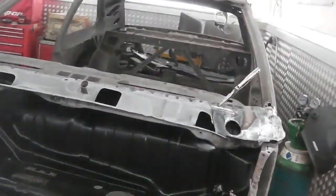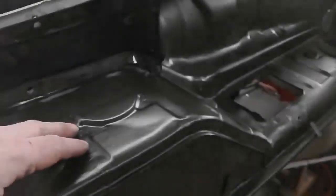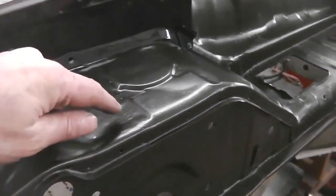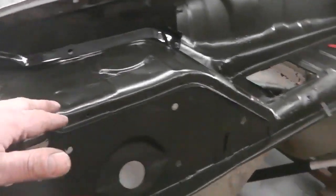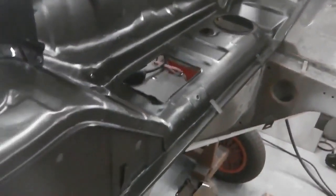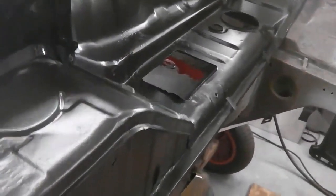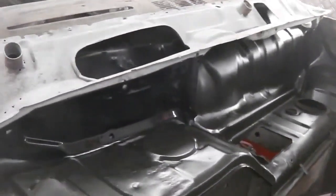Just putting that up. We've got to get that top panel sorted next. We'll see that there's little dents and stuff around here. That's for the body shop people to do, where we've bashed and joined. In fact, you can see the join line there. So that'll have to be skimmed. There's no rot, it's just the best we could get. That line will need little bits of filler in it to get that edge just smooth, get that corner. A few bits, no big deal.